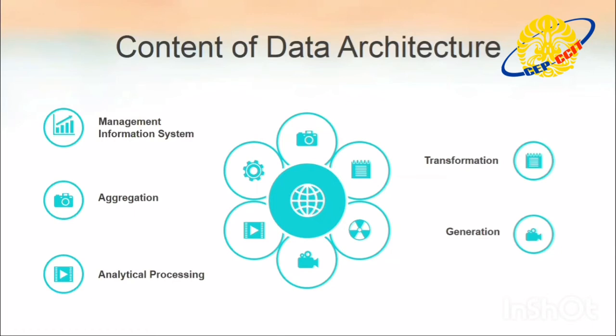The third, analytical processing, where the dimensional modeling is performed. The fourth, transformation, the online analytical processing (OLAP) aspect of the data. And the last, generation of data in the form of online transaction processing or OLTP. This considers how the data is captured and recorded in the current operational database and how it is then archived and put in the data warehouse, which is the OLAP data.